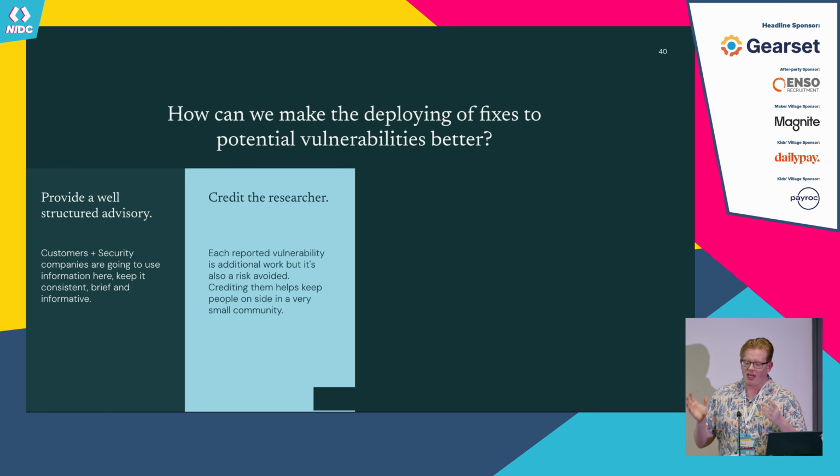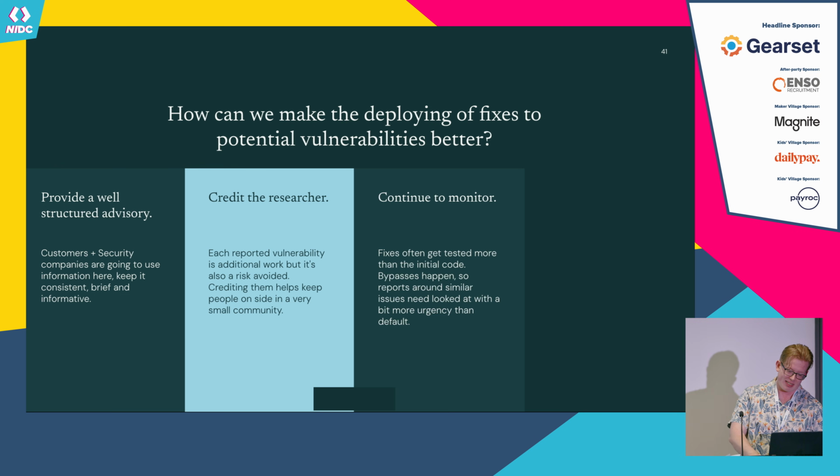So it is building a good relationship and getting people on side early in that community can make your life so much easier when it comes to these things. If you do have an issue and all of a sudden the timeline needs to change, and you have a good history of working with researchers, they're more likely to allow that to happen because they know you're not pulling their leg. They know that you're serious about this.